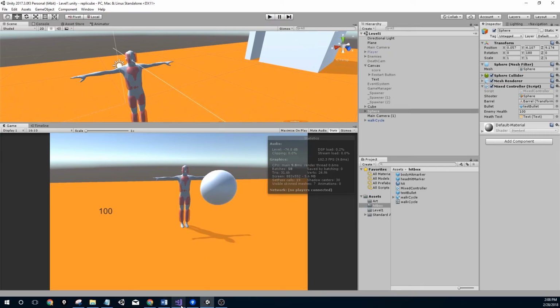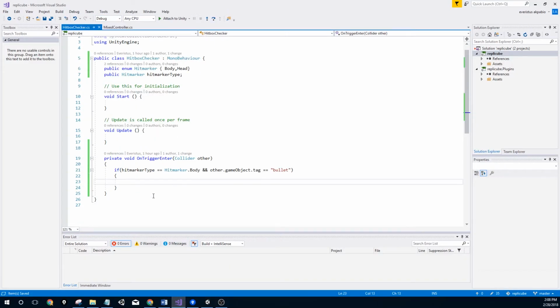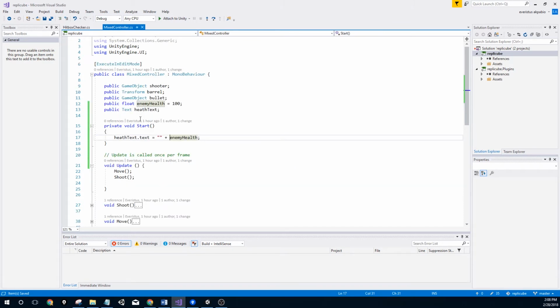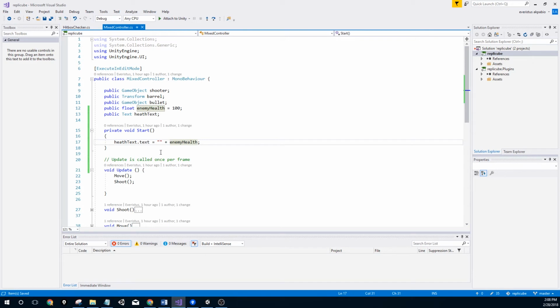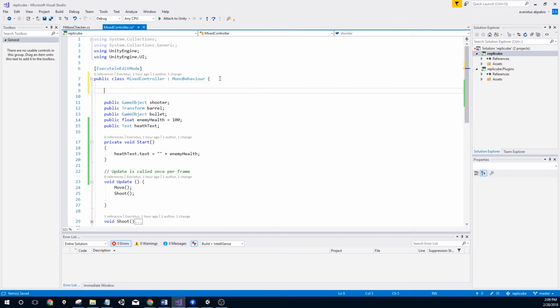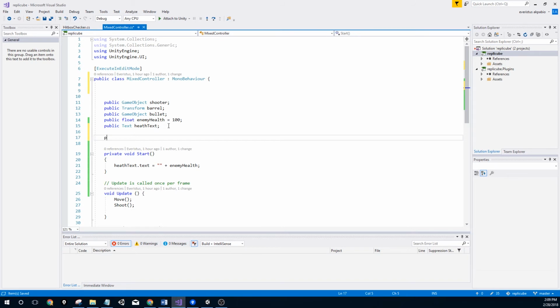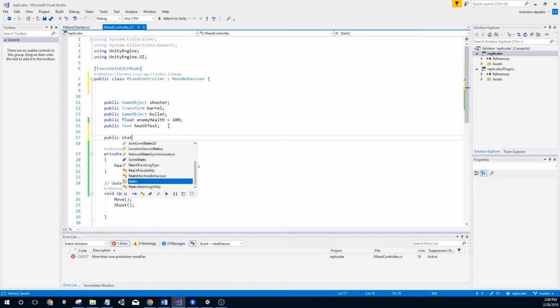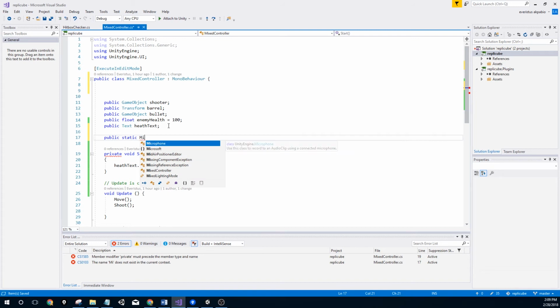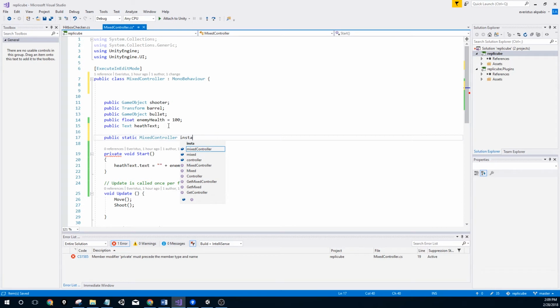Okay, so go back to Visual Studio, hitbox checker. If hit marker type is body and game object tag is bullet, first we need to create an instance of this controller, so we could access the health property. I'll do that over here and say, actually here, public static mixed controller instance.